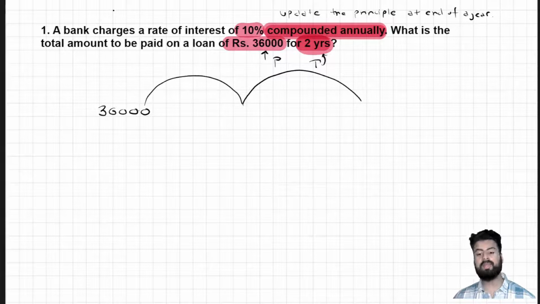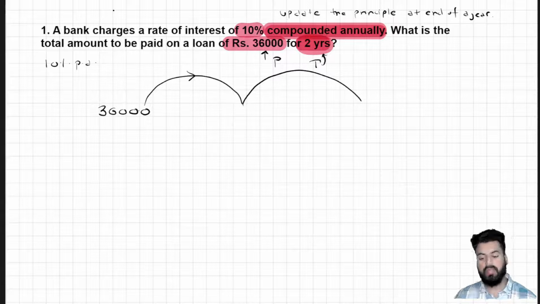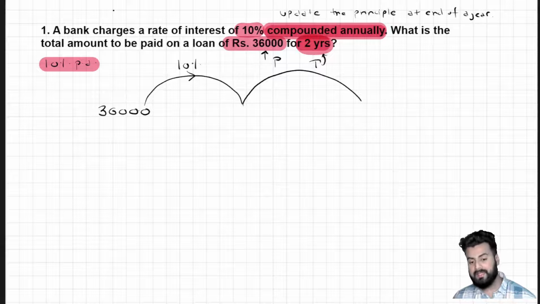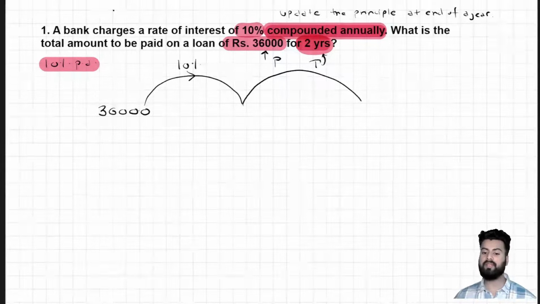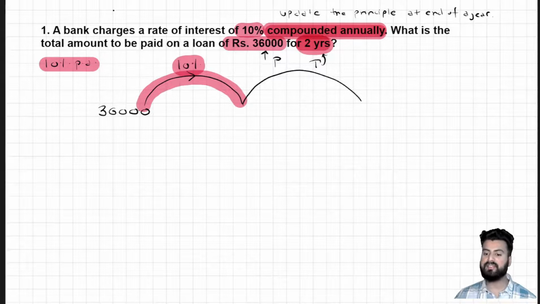Since compound interest is an application of successive percentage change, I can show these two periods in the form of successive cycles, right? What is the rate of interest? Rate of interest is 10% per annum. Now, what rate am I going to charge in this period? It's going to be 10% only. You know why? Because 10% per annum says that the rate is going to be 10% at the end of 1 year. Since the length of this cycle is 1 year only, the rate is going to be 10% only. For the next period also, that rate is going to be the same. It's going to be 10%.